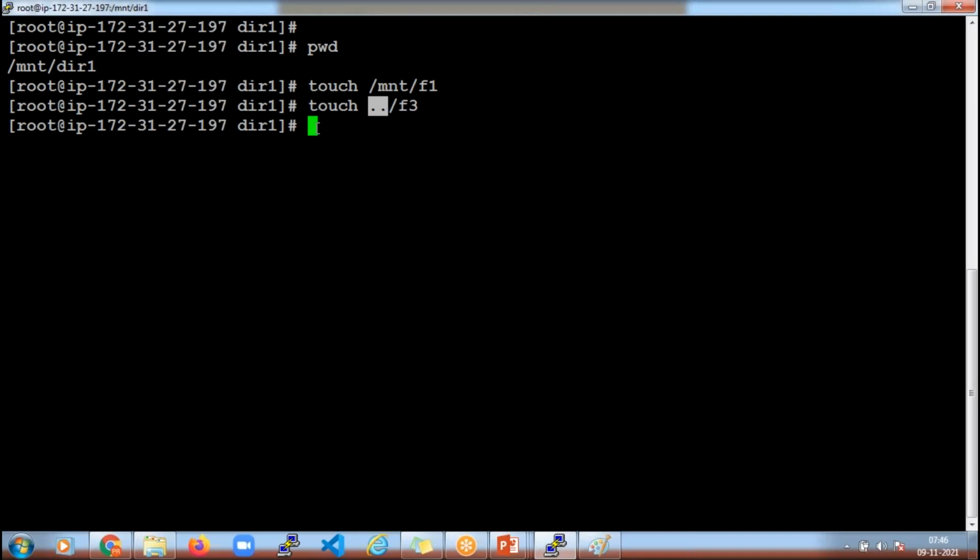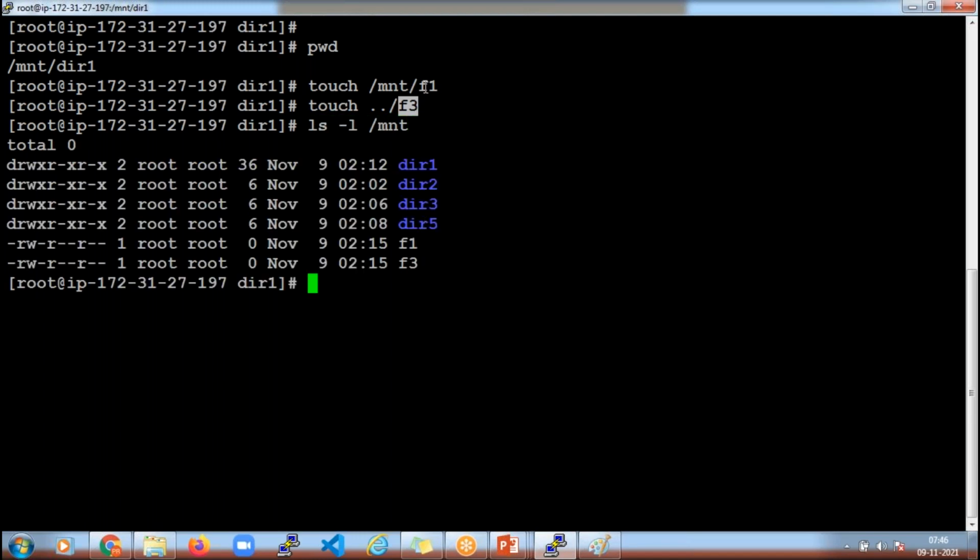The dot dot will be replaced with the parent directory. What is the parent directory? My present working directory is dir1. For this dir1, the parent is mnt. So the mnt will replace the dot dot. That's how f3 will be created in the mnt. So now you can see ls -l /mnt.